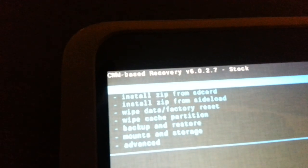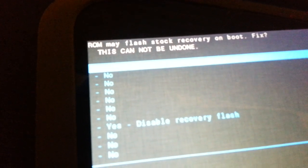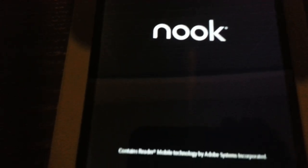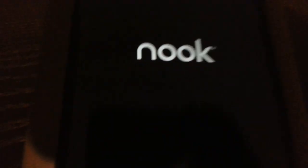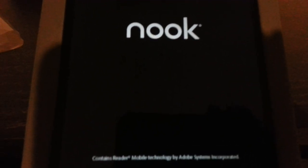It's going to ask us, it's a flash stock recovery, blah, blah, blah. Don't worry about it. Push no. And off it goes. So again, I've already registered this device. If yours is brand new and you haven't registered it, it's going to go through a plethora of updates and installs and all your typical new Nook behavior.